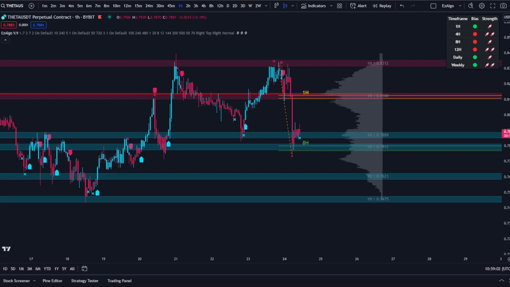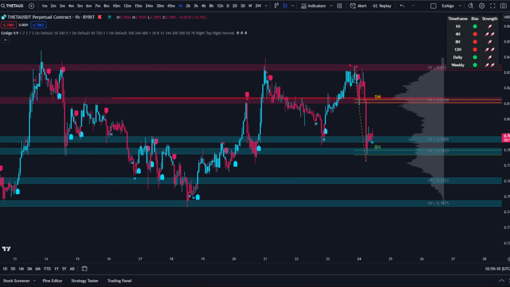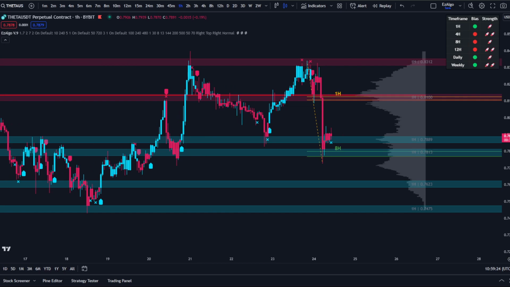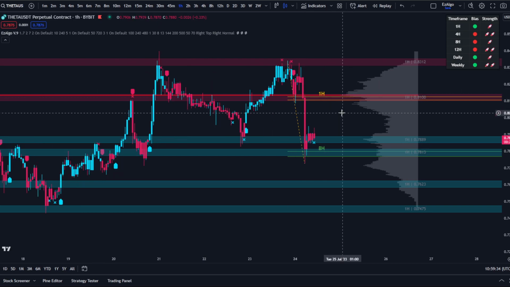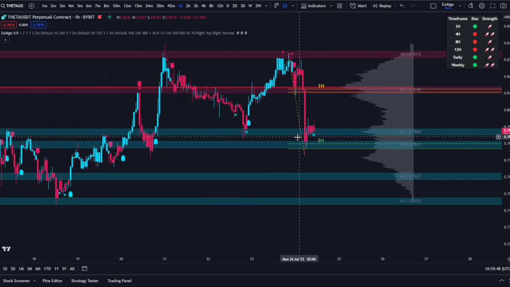And now these zones are respected much better than the previous support and resistance zones. You can see just from looking at this chart here, I'm on Theta USDT, how well price respects these support and resistance zones. Now, what we've done to make these unique is actually include the candle wicks, right? You can see that in this resistance zone, we never had a single candle close into this zone, right? So if you trade supply and demand, you can use these SR zones as well for confluence. So we've kind of combined support and resistance as well as supply and demand. And you can see price is just respecting these levels very, very well.